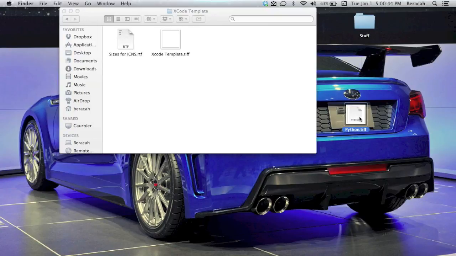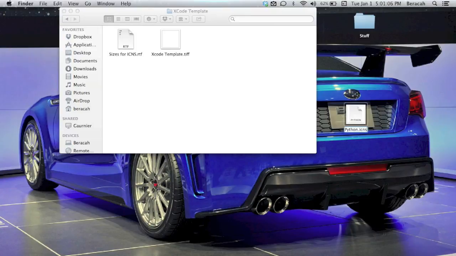my TIFF. Now I remember I said that I was going to turn him into an icon, ICNS. Well, to do that, all you have to do is select him to be renamed. On a Mac, all you have to do is hit Enter while he's highlighted in blue, delete TIFF, and type ICNS.